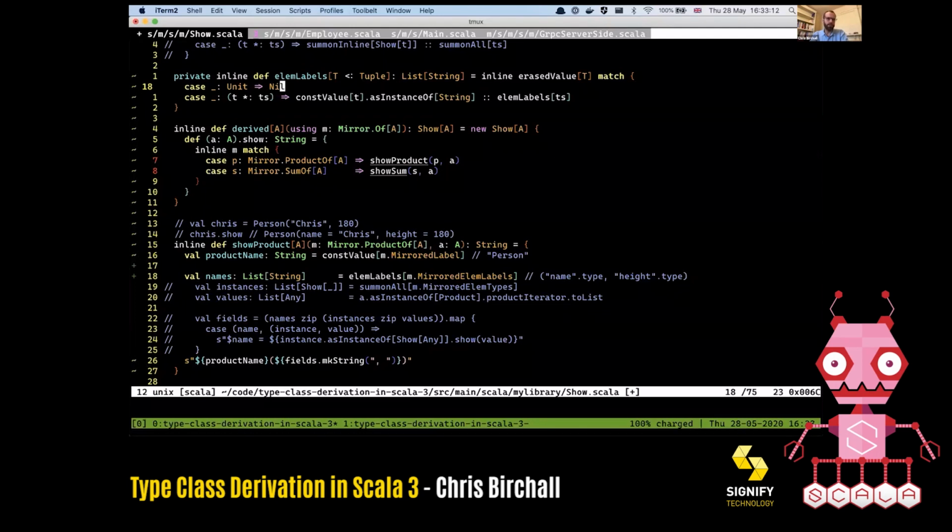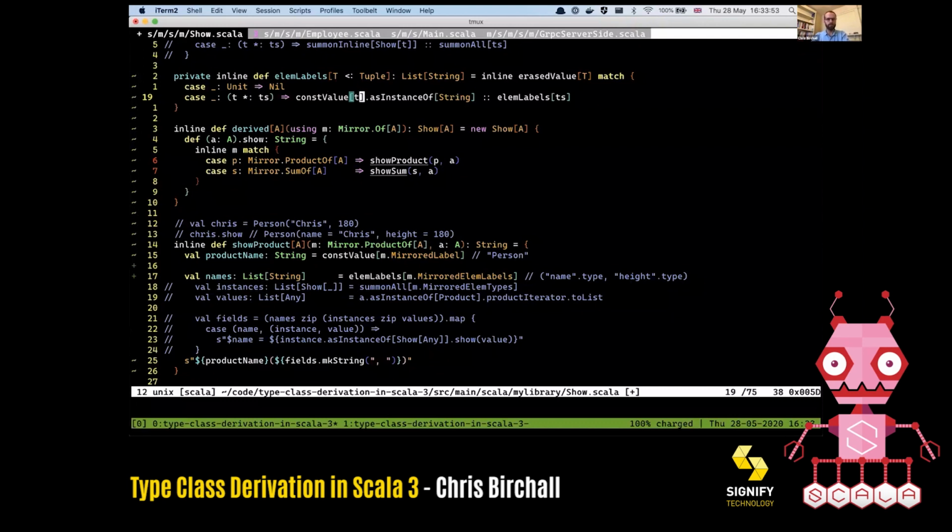So we need to handle two different cases. EmptyTuple, or Unit, means an empty tuple. So we've got to the end of the tuple, so we just return an empty list. And then the more interesting case is this one here, where we deconstruct the tuple into a head and a tail using this new syntax, this operator here. So we've got the first element of the tuple, which is this type t, and then we've got the remainder, which is this tuple type ts. Here we use constValue again, give it the head type t. So that gives us the value which has that type, the one and only value with that type.